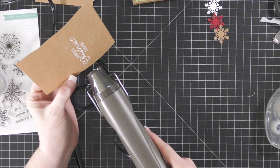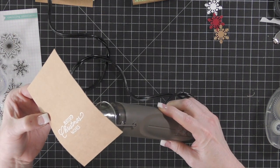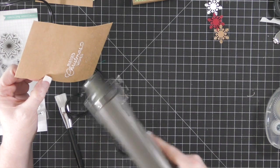It didn't turn out as great. Like, it didn't show up that much. The sparkling part of it didn't really show up that much on the card. But if you stamped on the darker cardstock, it probably would.